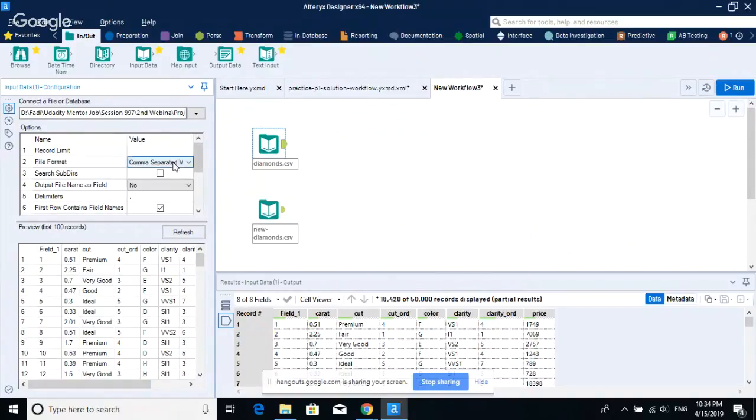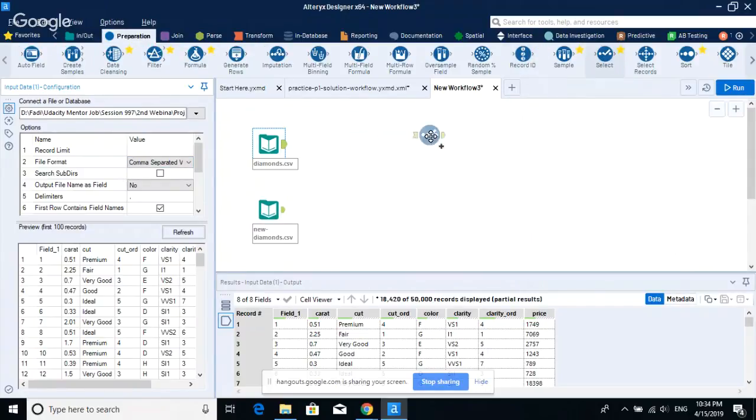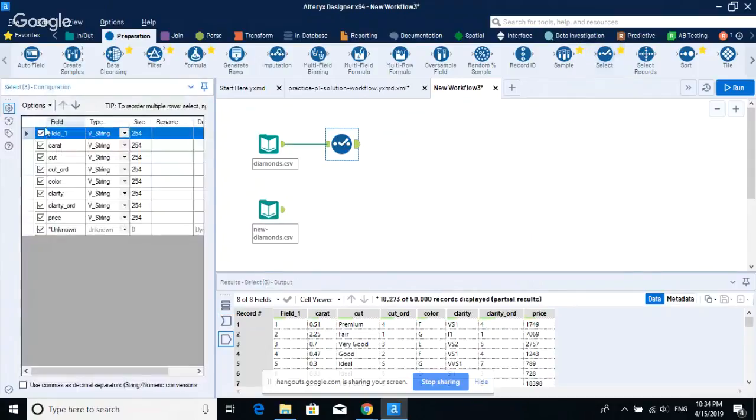Remember, this is a CSV file, so all the data here is text or string. So we need to modify the data type for our variables. We can use the select tool to do that. For carat, I'm going to use double. Cut, this is categorical. Cut ordinal, this is numeric. The same for color, clarity, and clarity ordinal.